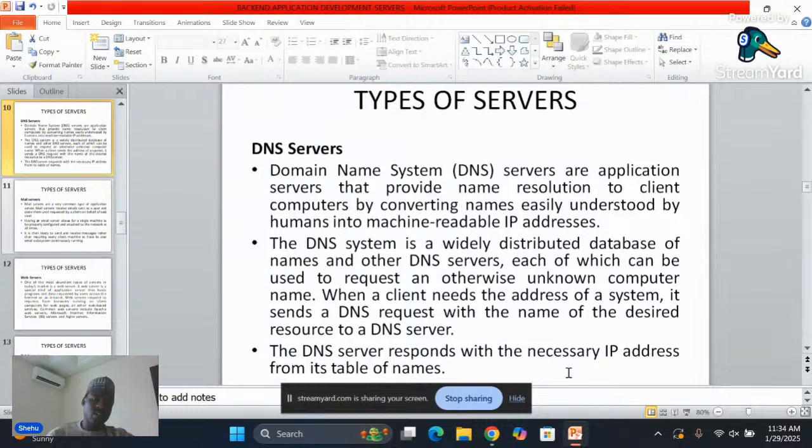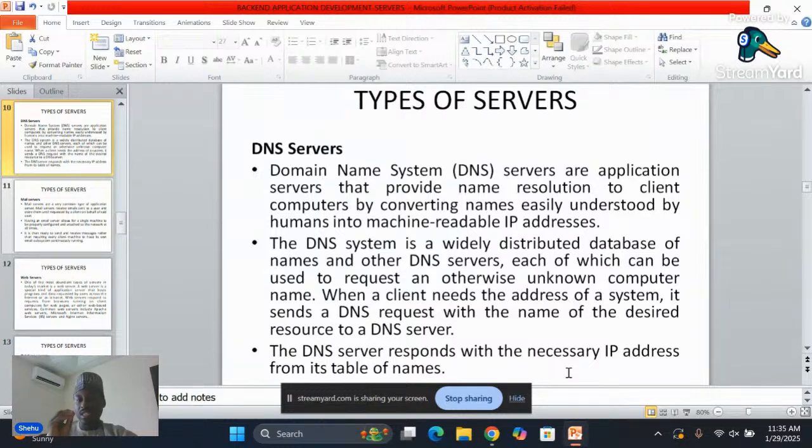The DNS server is a widely distributed database. And then the system, the protocol, will go through the database to search for where www.facebook.com is. If it gets a match, it will get the IP address, for example 192.178 dot and so on.